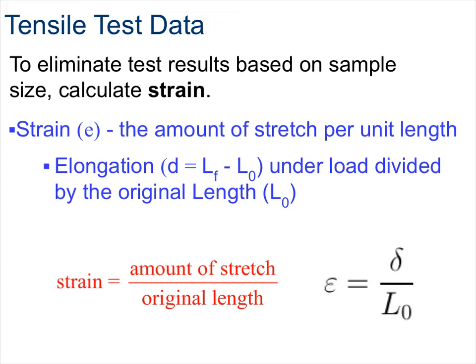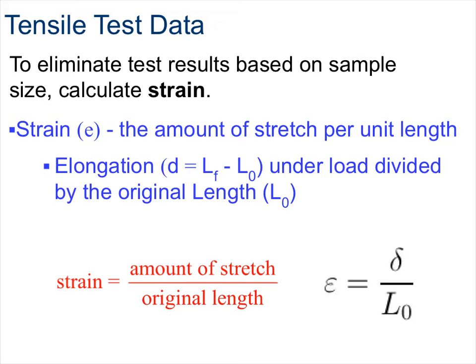Keep in mind that all objects deform when they experience an external load, even though the amount of elongation or stretch may be unrecognizable to the naked eye. If a 10-inch long plastic rod is subject to a tensile force that stretches it to a final length of 11 inches, then the resulting elongation or stretch is the change in length that is equal to 1 inch.